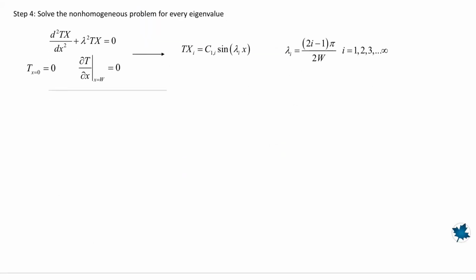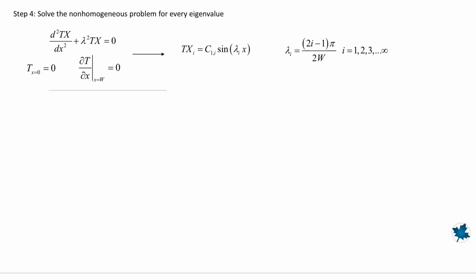Okay, so let's see here. I've just copied here what we had in terms of our X solution. We have the X equation. What we need to do now is we've identified the fact that there's a bunch of lambdas. So our original ODE says, right up here, this is for X. Now for lambda in this equation, that lambda carries through the entire problem, and now we need to enforce this also for the Y part of the problem. So in this step, we're going to start solving the Y part, the non-homogeneous part.